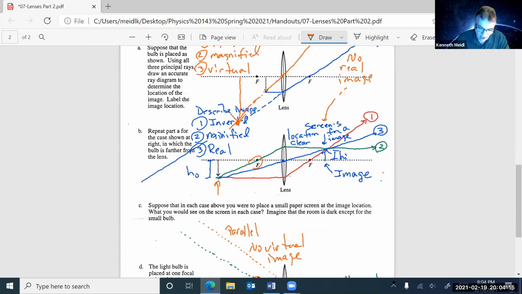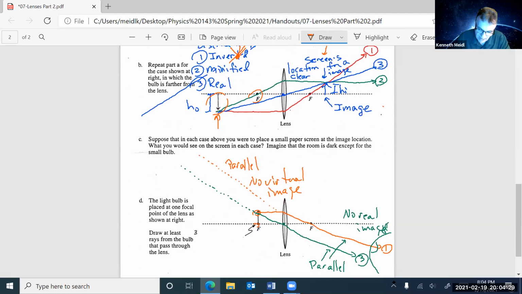So if the object is outside the focal point, we get real images, if it's a converging positive convex lens. If it's inside the focal point, like that first example, then we get virtual images. And if it's right on the focal point, we get no image.